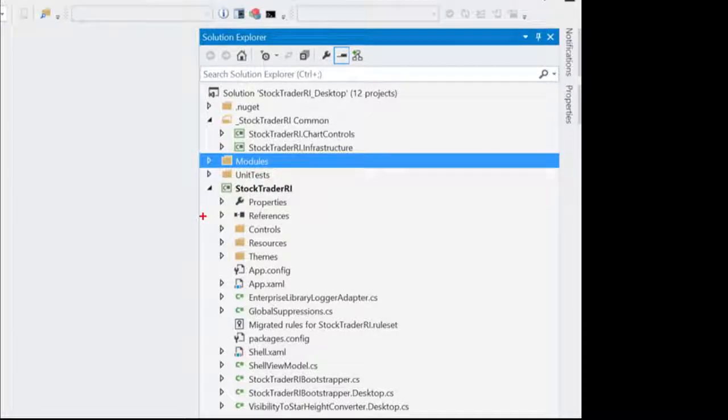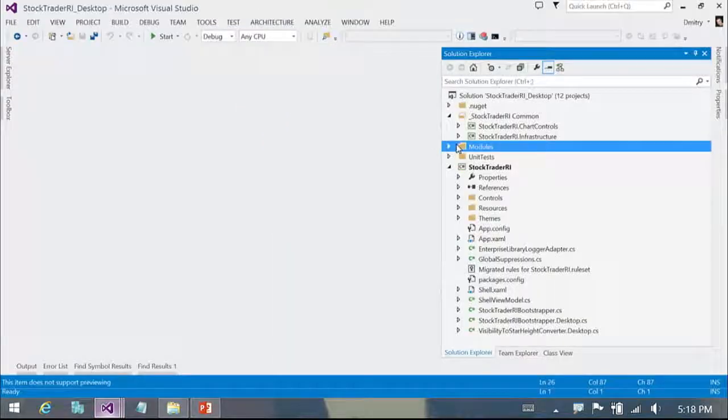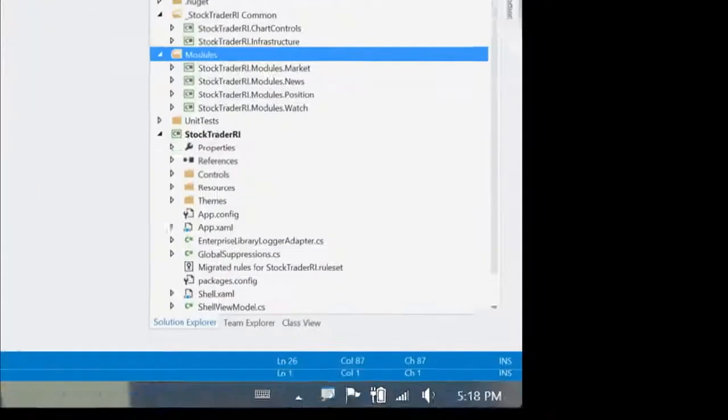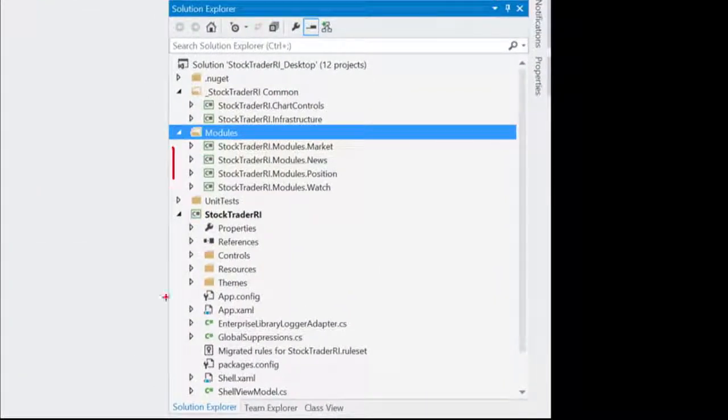The good thing about Prism, you don't need to use all the capabilities, but this application does. And it lets you see how they've created a couple of modules here. I've accidentally collapsed that. Let's expand it out. So they've created a bunch of modules that this shell application uses to do different things. They also have dependencies. They have unit tests. Prism and MVVM lend themselves very well to unit testing. So it's a great framework.